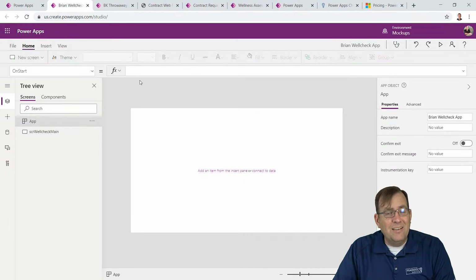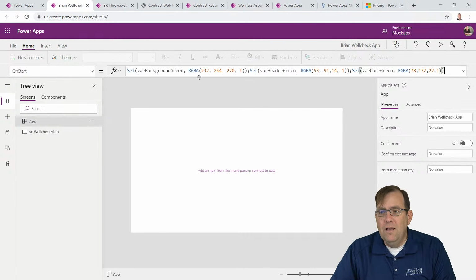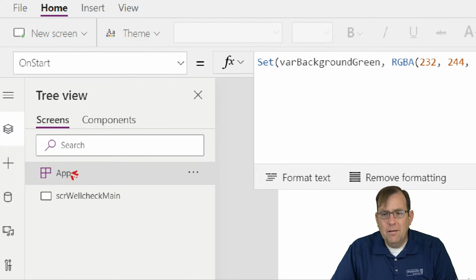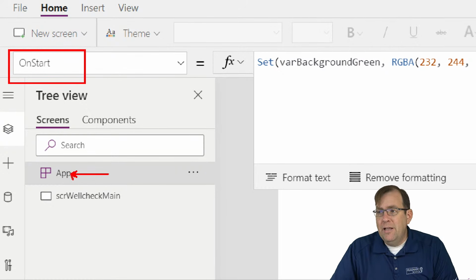I'm going to paste in those 3 lines of code that Matt used earlier. Let me go ahead and grab it from Matt's window right here and your cheat sheet. I'm going to paste in the code. Make sure though, first of all, that you are on the word app. So select the word app. Make sure on start is selected. And then go to your coding window and paste in your code over here. That's step 3 over here.